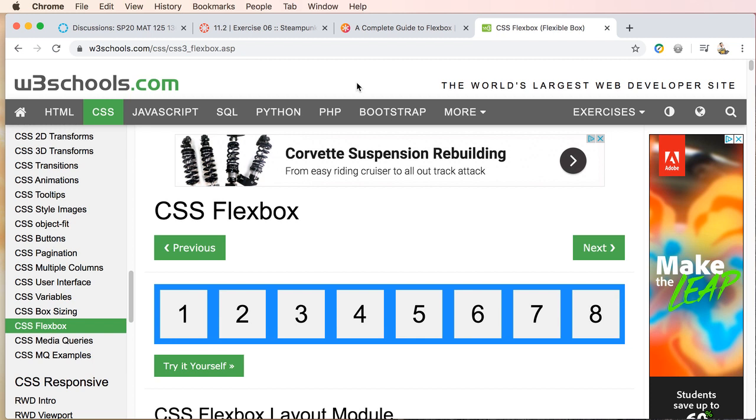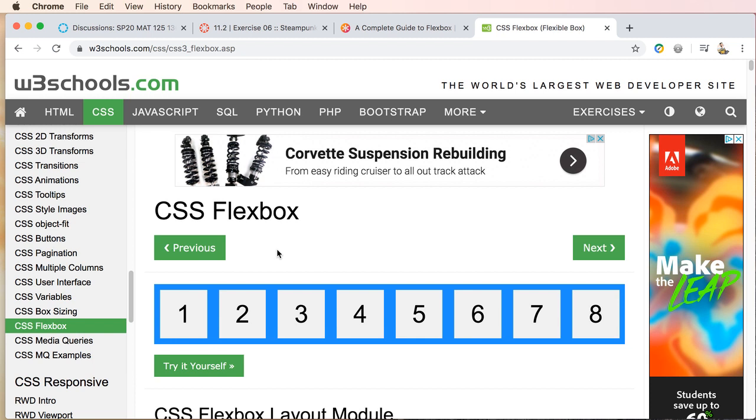Otherwise, like block level elements which stack up, we could make them go from the left to the right-hand side or the right to the left-hand side. We could also have them change scale, and we could have them stack up on top of each other. So they were very flexible. And when I say they, I mean CSS Floats.